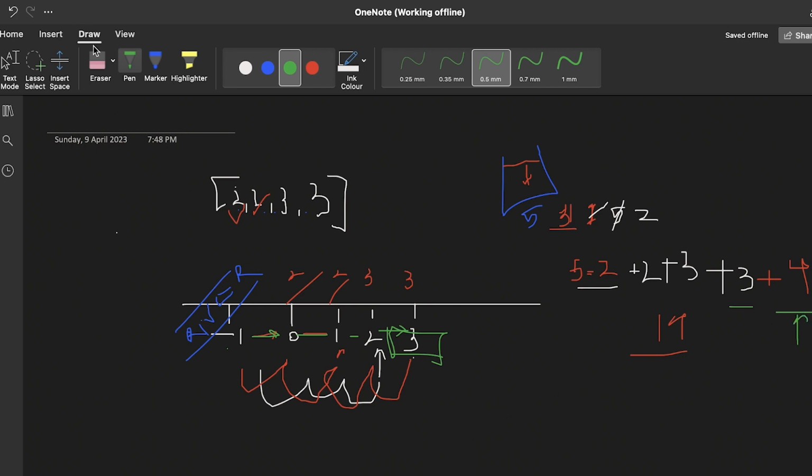Let me explain. I hope you got the intuition rather than just memorizing this answer. Like you were standing at this index. You asked, can I fill water at this index? No, you cannot, because you need 3, but you only have 2 liters of water. So what you'll do? You'll walk 3 steps back, which is 1.